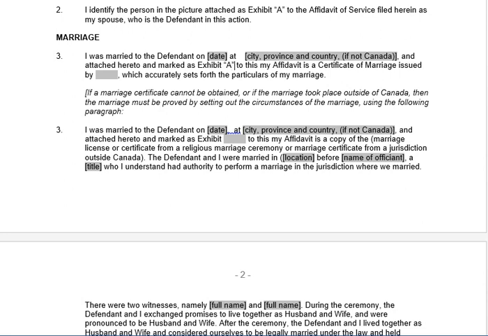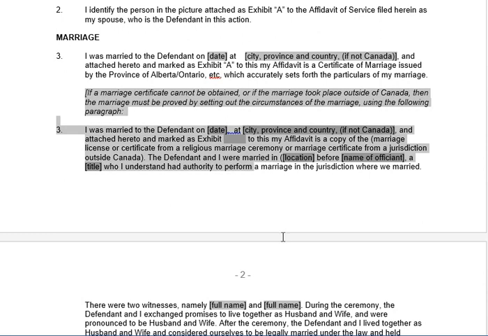So you will say Exhibit A is the certificate of marriage issued by, you can say, the province of Alberta, for instance, if the marriage took place in Alberta. If the marriage took place in Ontario, you're going to put the province of Ontario, or whichever province or territory. Now, you're going to delete this and the rest.